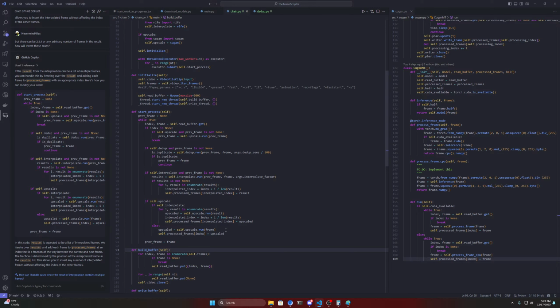But I also want to upscale the frame, right? I do want to upscale the frame. So 0, 1, 0, 0.5.